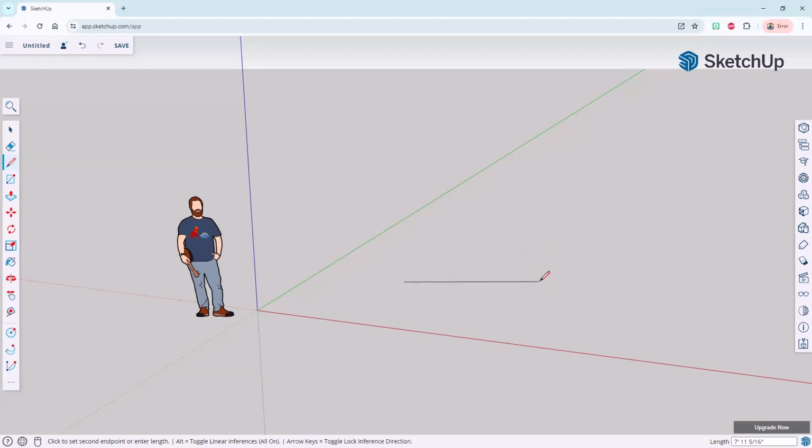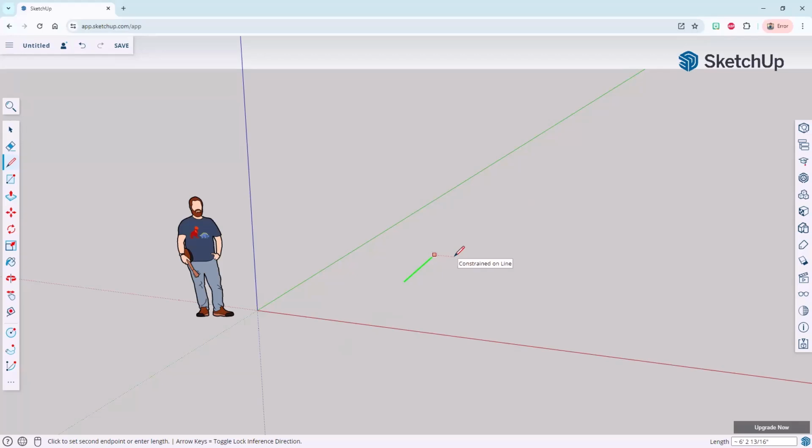But if I want it now to follow the green axis, I'm going to use my up arrow. Sorry, my left arrow. That's on me. Left arrow. I'm going to use the left arrow, and the left arrow now will constrain it to the green axis. I haven't finished drawing the line. I'm just showing you how this works.